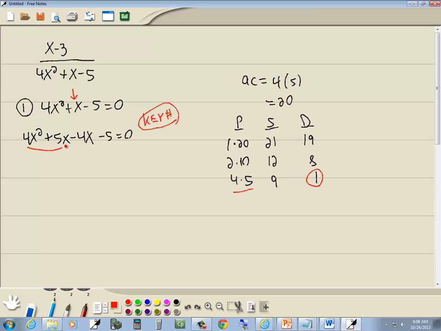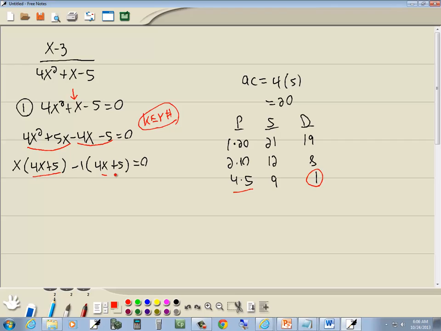Then we want to use factoring by grouping. So group the first 2 terms together, group the last 2 terms together. The first 2 have an x in common, GCF-wise. So that gives us x times 4x plus 5. The last 2 don't have anything in common, but my first term is negative, so I can factor out negative 1. Our note on GCF said if your first term is negative, you always want to factor out a negative.